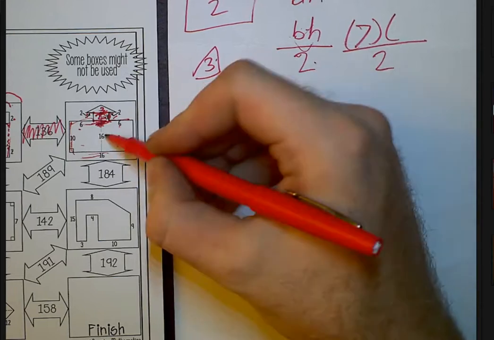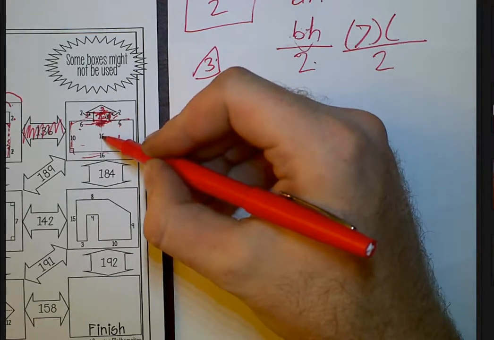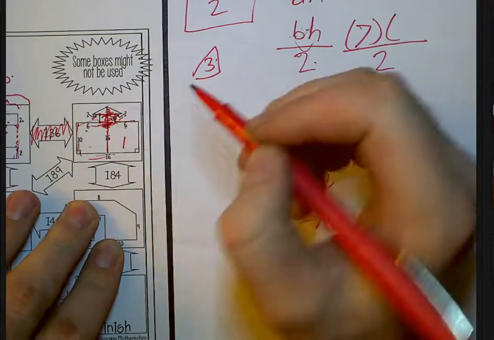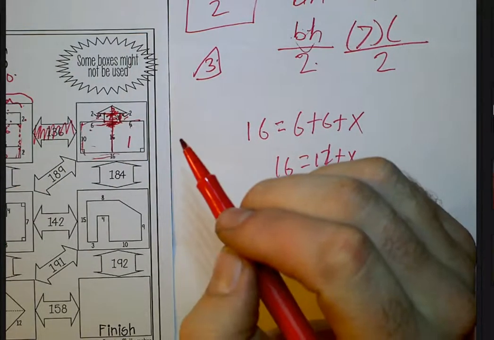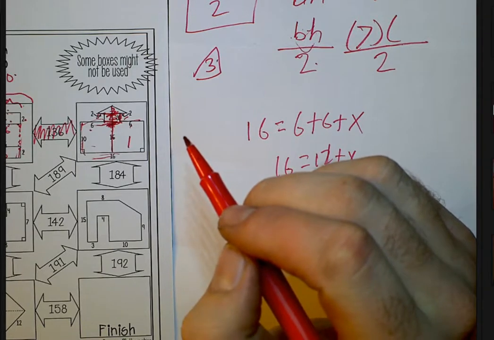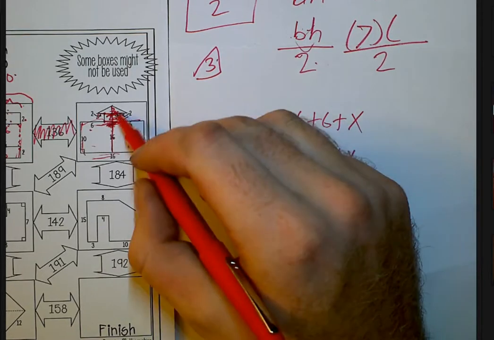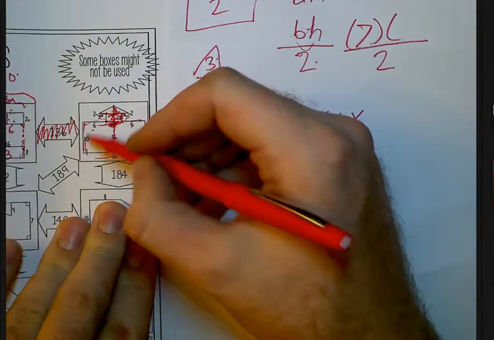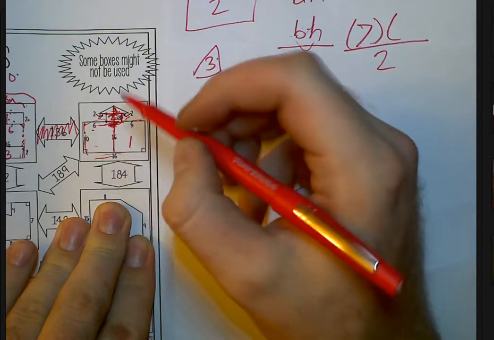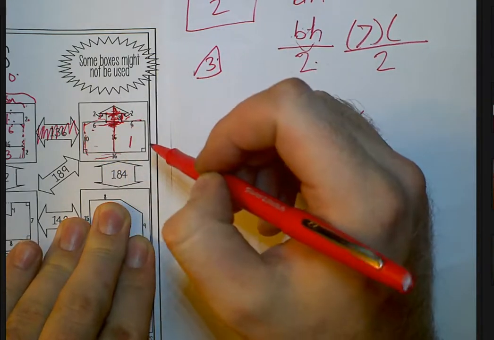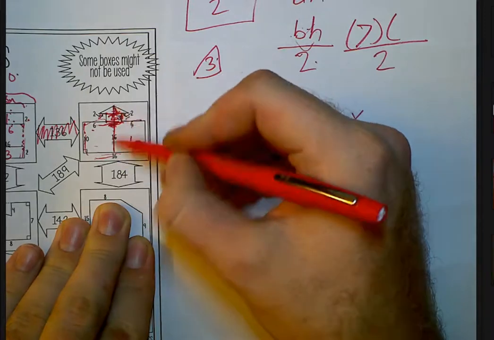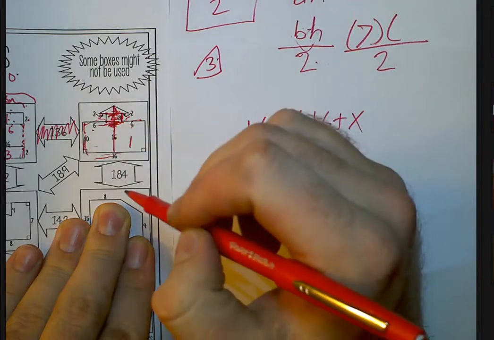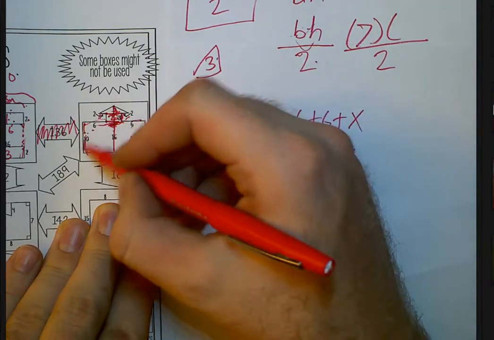So this 16 right here is in the middle of this dotted line that goes from the bottom all the way up to the top. So we're going to have to use some of the smaller measurements to figure out this end piece so we can find the height of our triangle. We can use this 10, and usually you're going to use measurements that run parallel to the total. So this line right here is our total. This line of 10 is parallel to our line of 16, so we're never going to use that. So from here to here is 10.